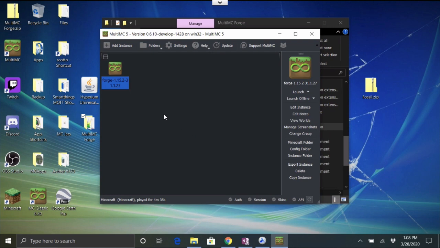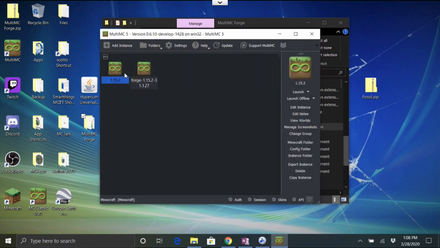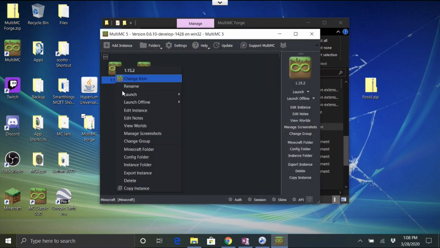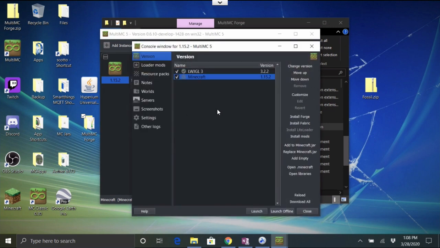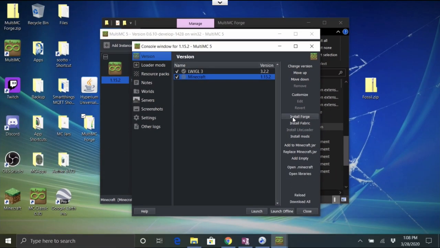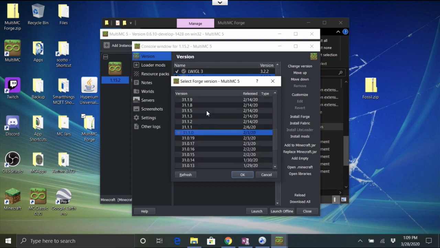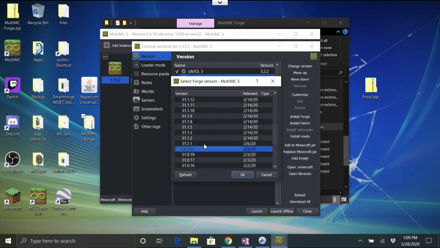So if you have issues, be sure to report bugs, and I'll show you how to do that as well. But now when we right-click and choose Create Instance 1.15, anything above 1.13.2, and then go into the Edit Instance window, we will see Install Forge is enabled. That's so great, guys. When you do so, it'll pull down the list of the Forge versions. It shows you the recommended, and it works just like it did before.